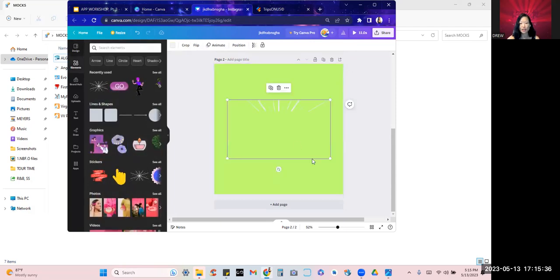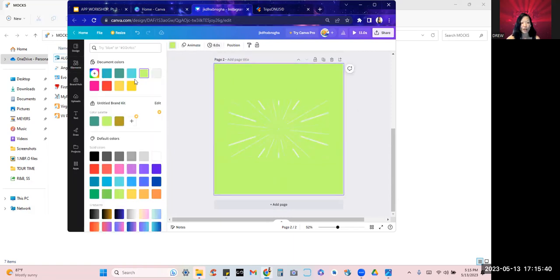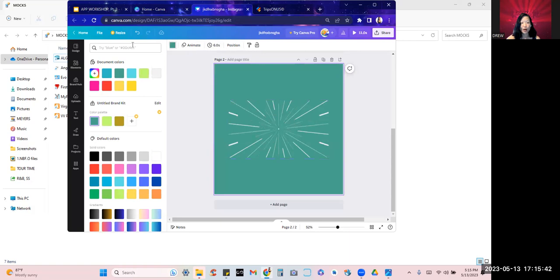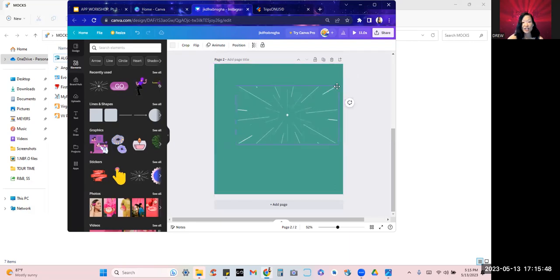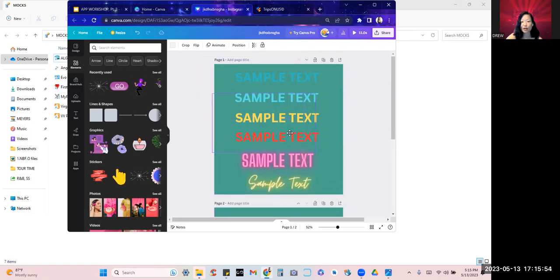Of course, the sunbursts. Let's make the background darker. And of course, change sizes. Let's say that we moved it up to our page 1 by dropping and dragging.